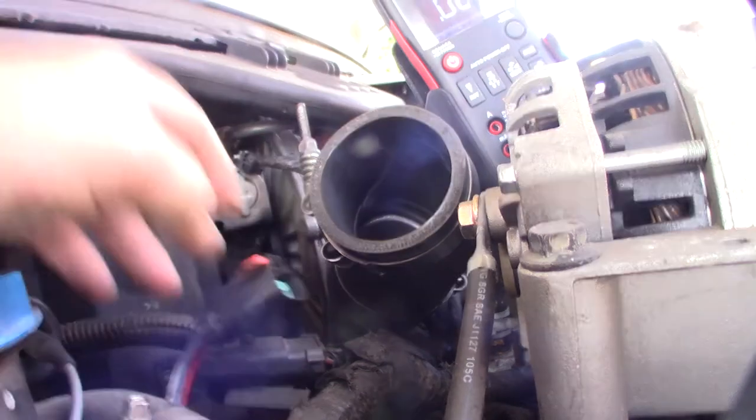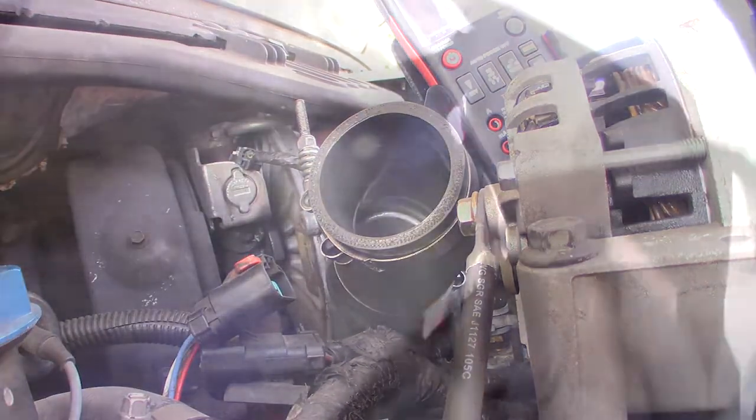Alright, cool. So the easiest thing to do to get to the side is just to take this cover off. A couple of screws all around, and it pops right out. But actually I have a few other things I have to fix. I have to fix the horns, which are under here, and the leaking window washer tank. So I'm going to do all that while I'm down here.